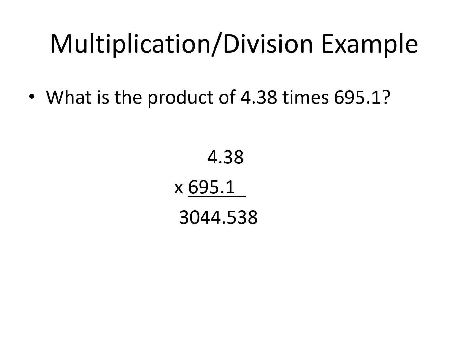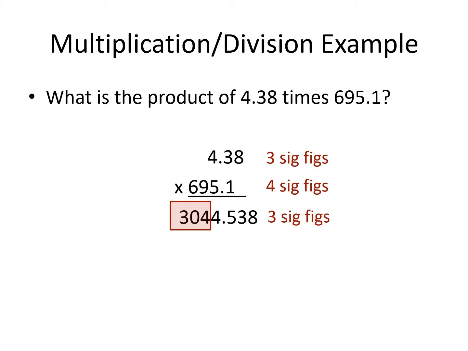For example, when I'm multiplying 4.38 by 695.1, first I do the math, and my calculator gives me something like 3044.538. I identify how many significant figures are in each of my starting numbers. The first one has 3, and the second one has 4. Since 3 is less than 4, I keep 3 significant figures in my final answer. This is going to be a little tricky because I have to round to a digit on the left side of my decimal point. Remember, we have to keep the same magnitude of our answer.